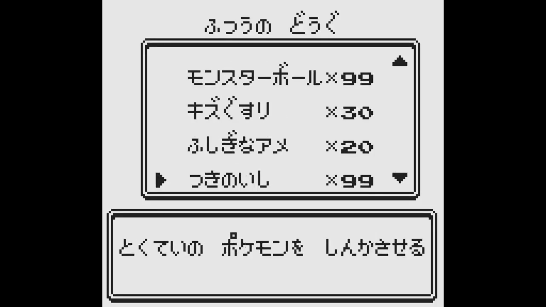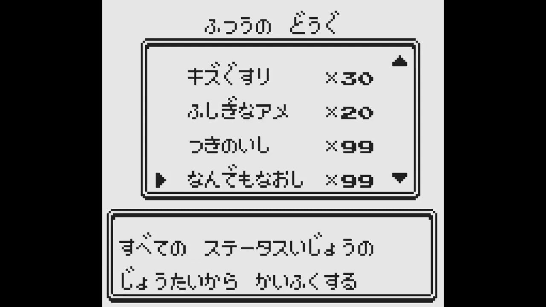So, Tsuki no Ishi. So Ishi is rock. Moonstone, probably. Tsuki is moon. So maybe this is a moonstone. I don't know why we would need 99 of those, but let's see. Tokute no Pokemon o shinkaseru. So it will evolve specific Pokemon. Tokute is like specific. Shinka saseru is basically make it evolve.